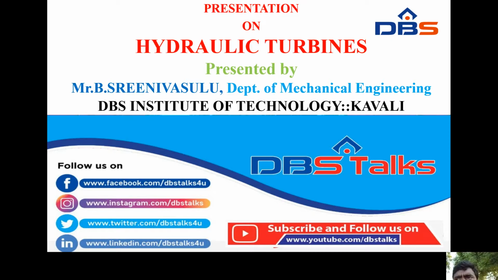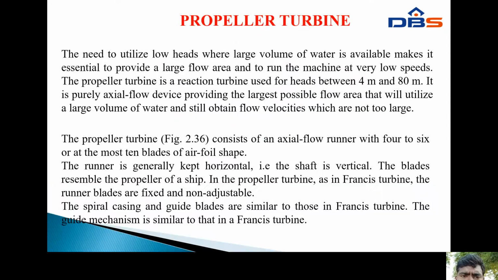Today I am going to explain the Kaplan turbine. The Kaplan turbine, or propeller turbine, is one type of reaction turbine. In this turbine, we will explain the work done of the Kaplan turbine and small problems on Kaplan turbines. In this video, we will also cover draft tubes, the different types of draft tubes, the purpose of draft tubes, and the characteristic curves of turbines.